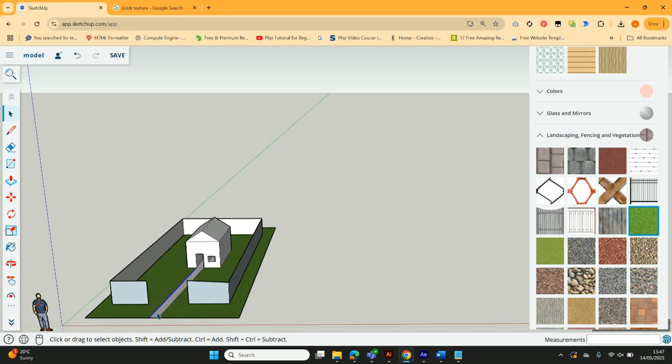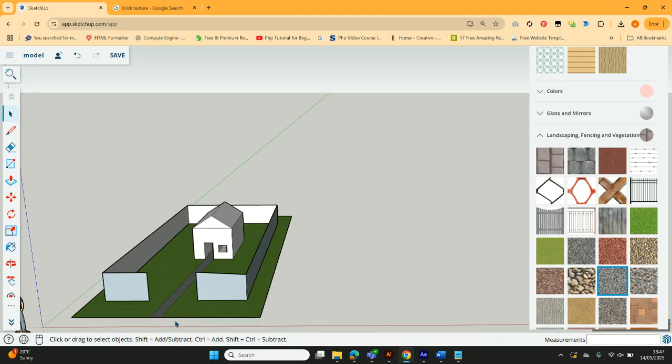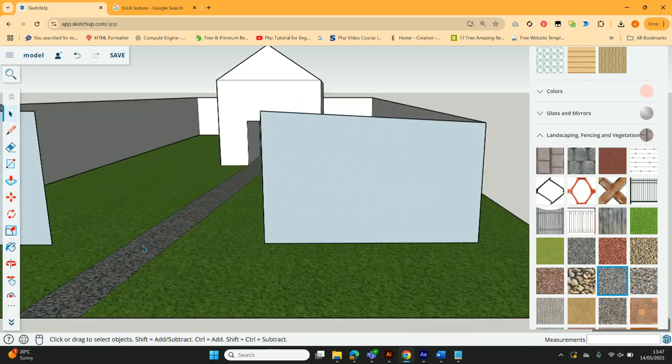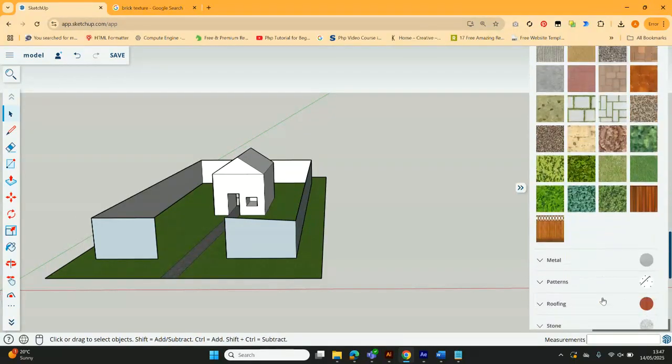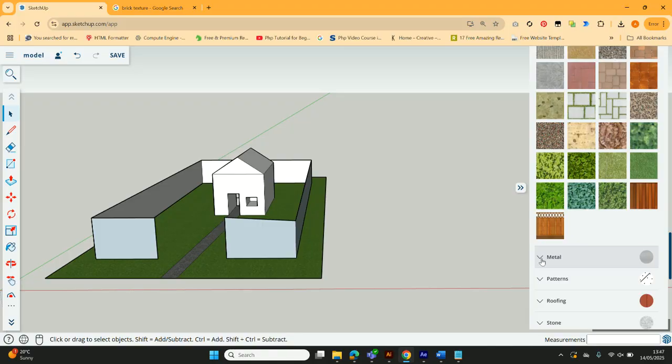Other than that, this is the road. I created one road here, and this one is my complete road. And I want to add some bricks, like this rock structure. So I simply select these rocks and put them here. So let's see which type. Here you can see the rocks in that structure.